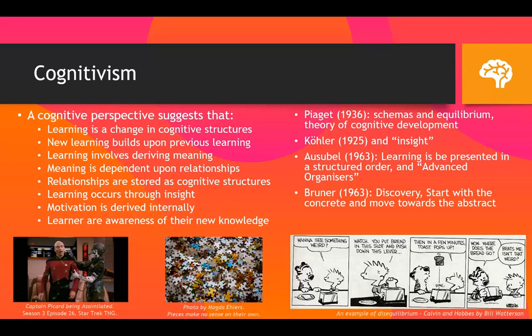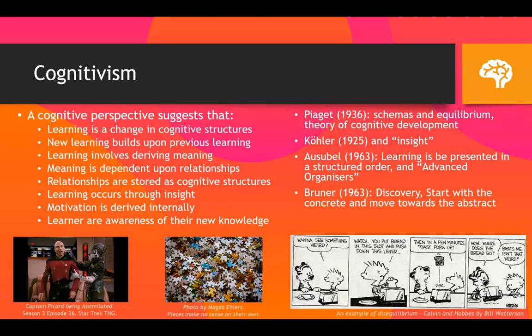From here, you've got a couple of choices. You can assimilate the new knowledge if it fits in with your existing schema, or you can accommodate it and modify your schema and your view of the world. Then you'll be at equilibrium again. Wolfgang Köhler said that insight takes place without using trial and error. It occurs when people recognise relationships between things, and the new knowledge is formed in your head.